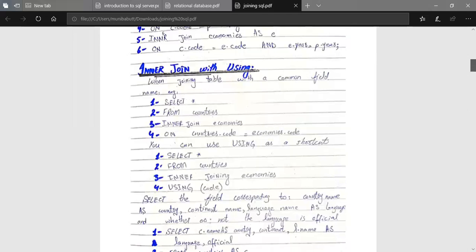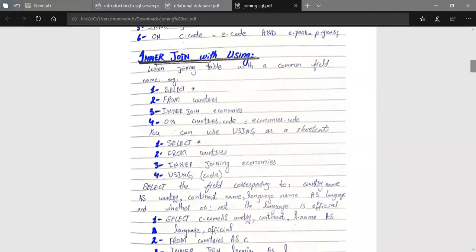Inner join with USING. When joining tables with a common field name, for example, SELECT * FROM countries INNER JOIN economics ON countries.code = economics.code, you can use USING as a shortcut.